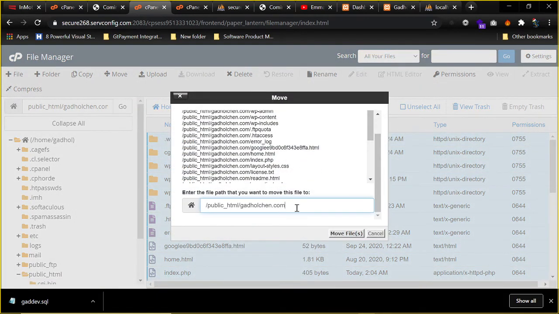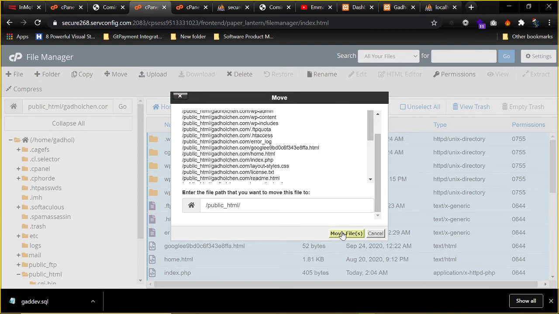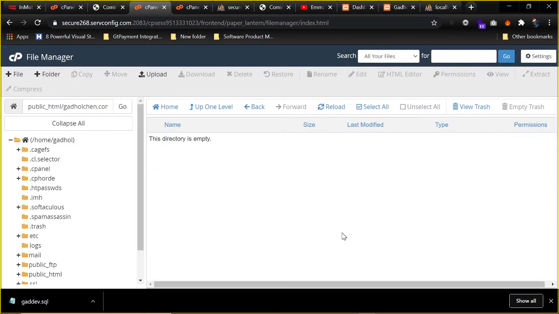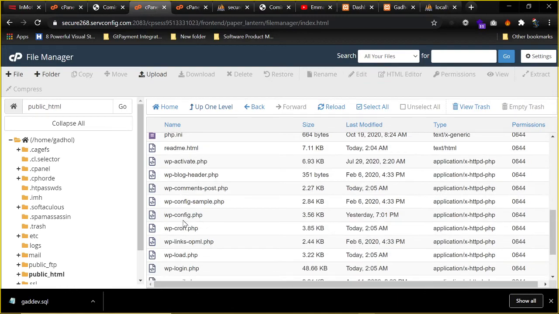So move, we'll just delete this folder name, and we'll move directly to our root folder. So yes, the website has been moved now. You can see this content of this page has changed now.